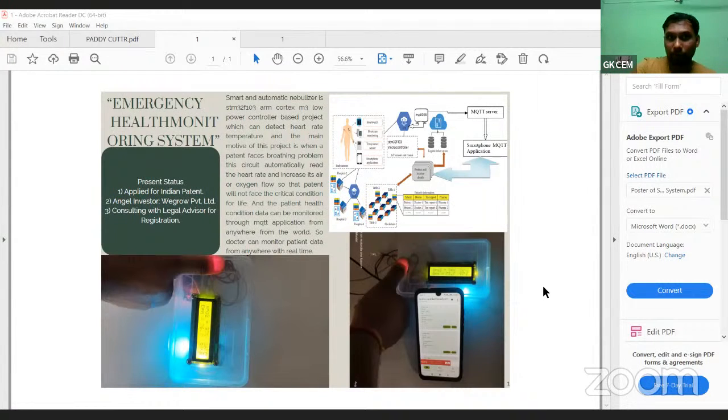In this quarter, our team has completed that whatever data we get in our system can be accessed and acknowledged by the doctor also.